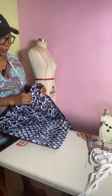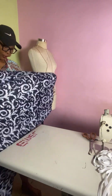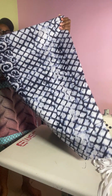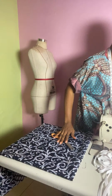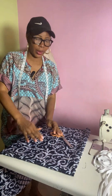Let me turn the wrong side so that I can add my chalk on it. I'll fold this like this. This is actually leftover fabric. Let me get a chalk that you can see. If I use this white one, it will not be obvious, so let's make use of a yellow chalk. It's a simple process. You can see what I'm putting on now, cut together sleeve.